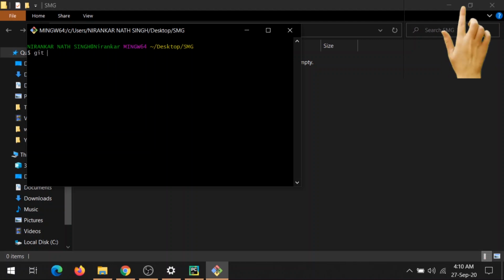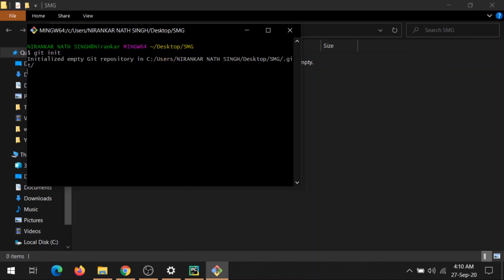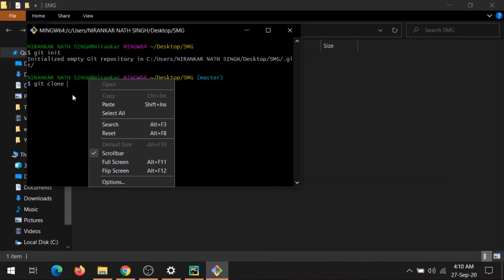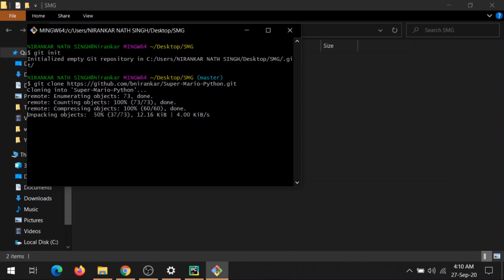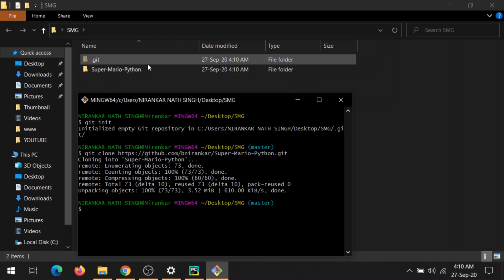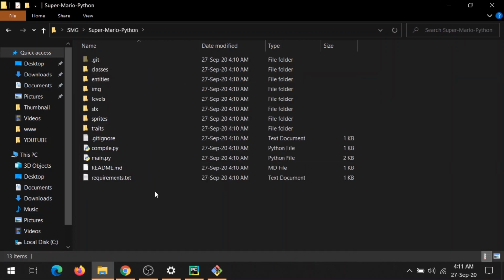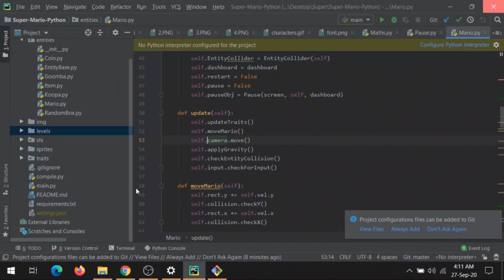You can click on the card above and go through my video to learn the basics of GitHub. So git init, and git clone, and I will paste that link here and press enter. Now wait a couple of minutes while it downloads, and you can see a folder here that contains all my Super Mario files, like these. Let's close it.